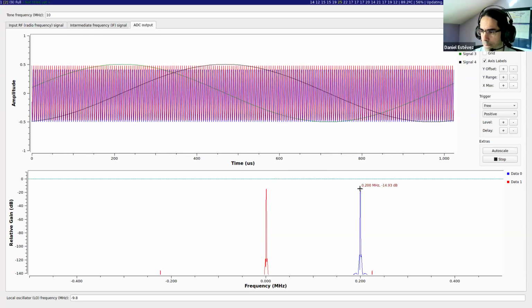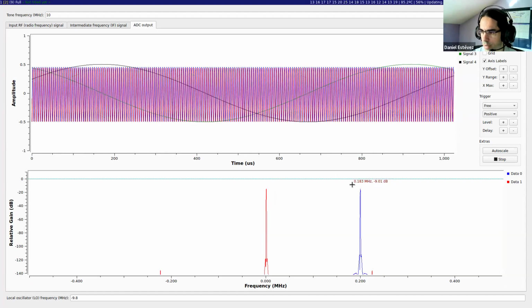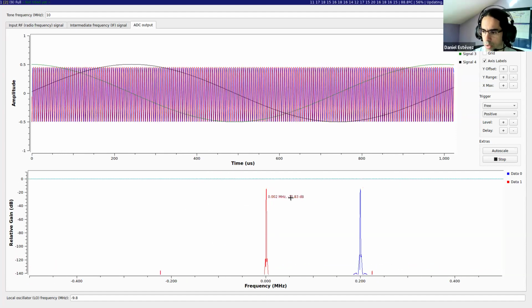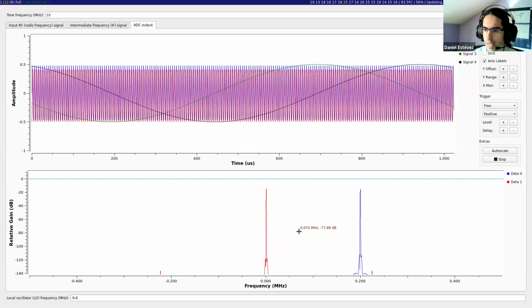So I have my signal coming from the RTL SDR on the USB port, let's say, at 200 kilohertz. And then I shift it down by 199 kilohertz. So it ends up at 1 kilohertz, for example, if that's what I wanted to do. And I only get one copy of the signal rather than two. I do not need to do any filtering.